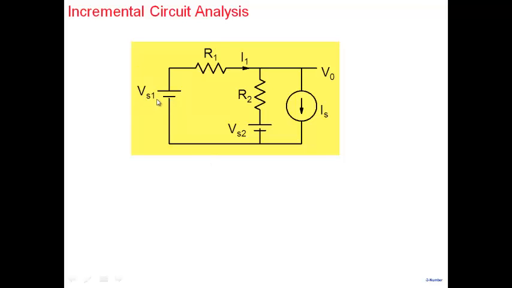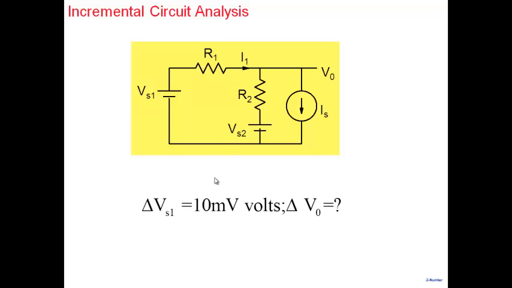If I double this, what will happen? Will this voltage double? Or if I take this resistor and reduce its value by 50%, what will happen? In all of this, what am I doing? I'm doing incremental circuit analysis. I'm changing the value of some component, some voltage by a certain amount, and I'm asking what is the change in some voltage, some current, some power somewhere else in the circuit. So I'm talking about incremental circuit analysis here.